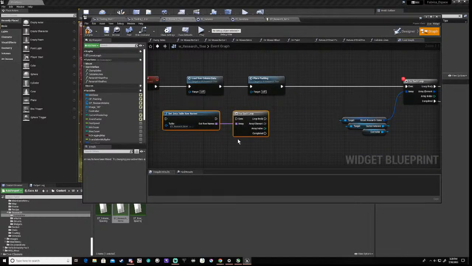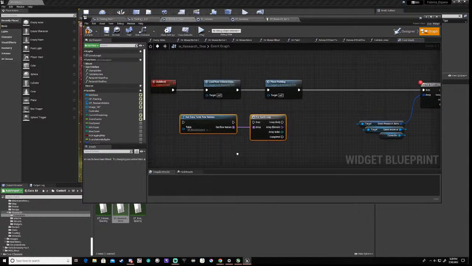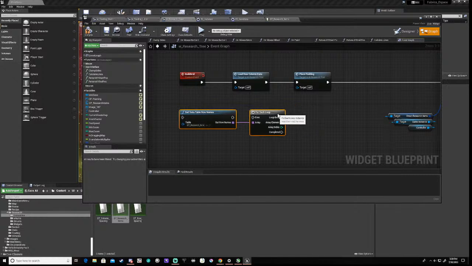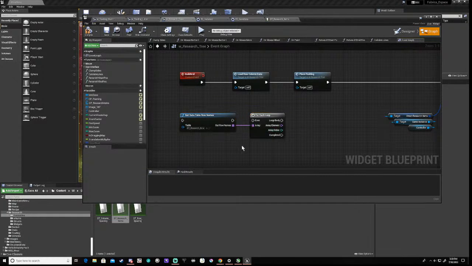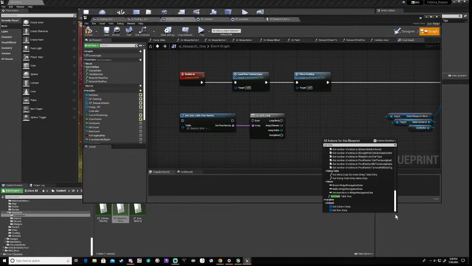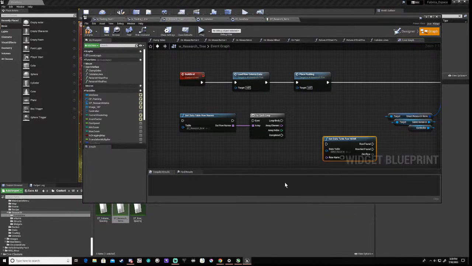Probably because it was done, but I was working on loading and saving the game, and then I realised that the research items would have to be in the save game file. And I've swapped that out for some reason. Oh, who knows why. Just basically because I'm stupid, but anyway, get data. And if we scroll down to the bottom, get data table row name.